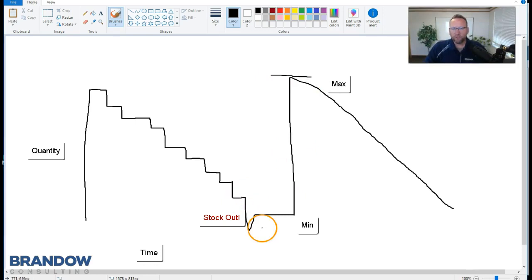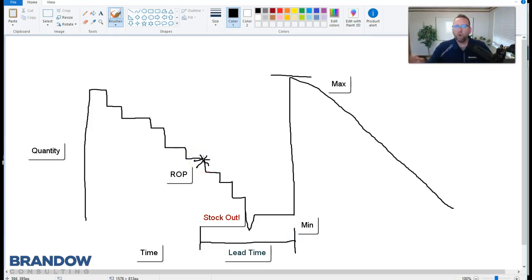But first of all, let's decide how we can prevent having a stockout. And that is to calculate a reorder point. That's the point where you issue the purchase order. And then once you issue the purchase order, your vendor will send it to you and it takes this amount of time before it gets to you. That's your lead time. So what is this reorder point? This is the point where Fishbowl says, hey, it's time to issue a purchase order. And then Fishbowl will calculate how much you need to buy in order to get back to this maximum level.